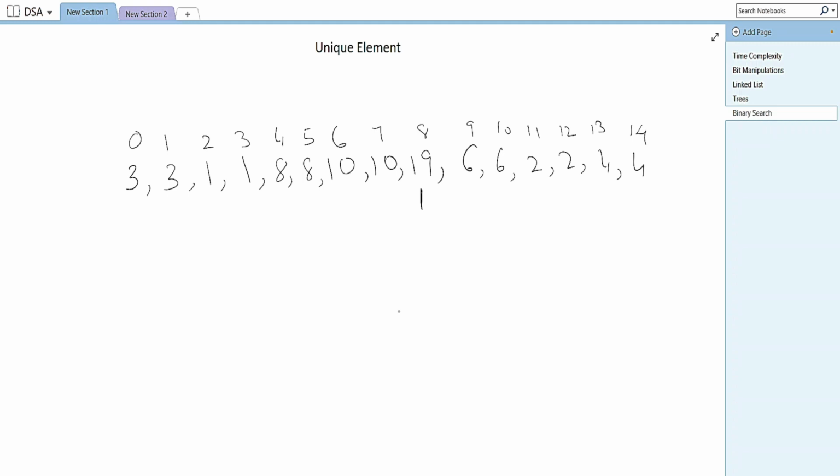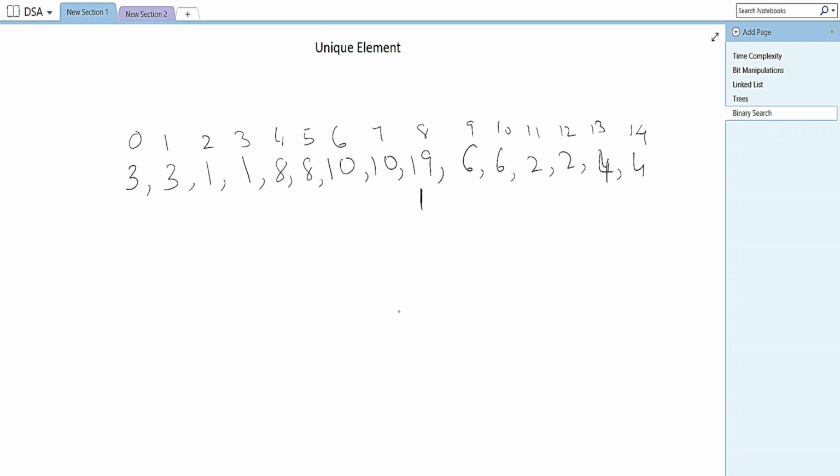Now, since this unique element is coming only once, it will disrupt this property, and after this unique element, all the elements' first occurrence will be at odd indices: 9, 11, 13, and so on.